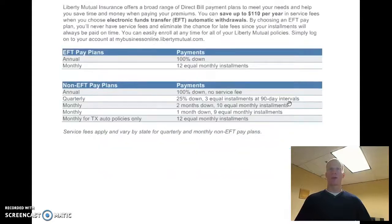As we scroll through here, some of the billing options — most folks participate in the monthly electronic funds transfer, which is what EFT stands for. That is just monthly payments charged to your bank checking account, and to do that you just need the one month to get started.